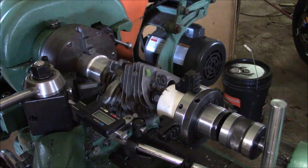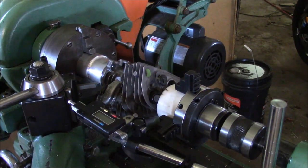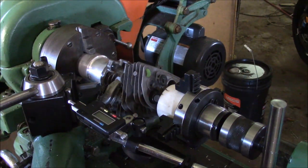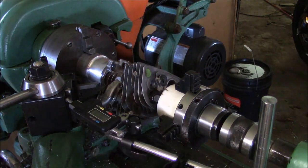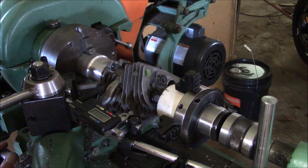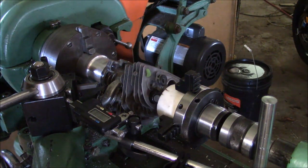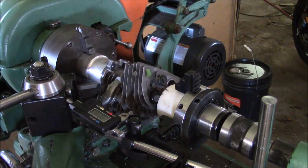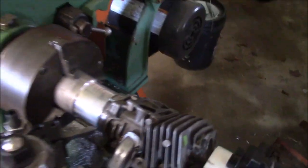So I'm going to bring it out so it clears the flange just a little bit. So now the tool clears the flange, and I'm going to set my indicator on a solid point. It really doesn't matter where. And then once it's zeroed, then I can move this back till I get to 30 thousandths. 10, 12, 21, 30 thousandths. And once I'm there, I'm going to go 40 thousandths. Okay, once I've got to the 40 thousandths, I don't know if you can see the number. Let me just set this.